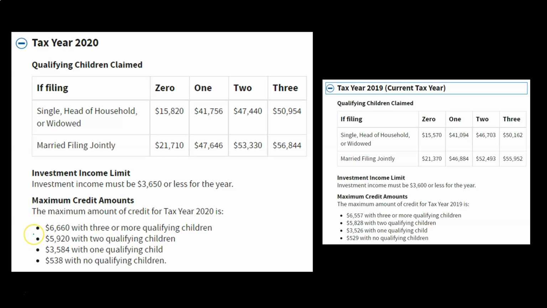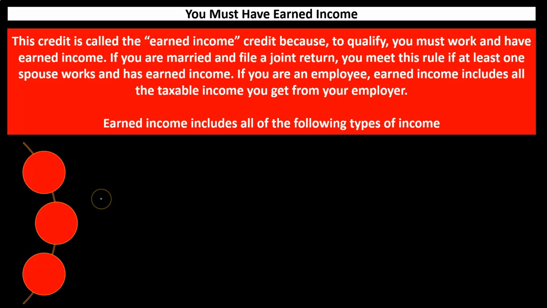Again, what are the factors that will be involved? There's got to be an earned income factor to some degree so that the credit actually increases as your earned income goes up to some degree. And then there's going to be a phase out kind of component once your income goes over a threshold. So then the 3,584 with 1 qualifying child, and the maximum credit is only 538 if you have no qualifying children. So you must have earned income.